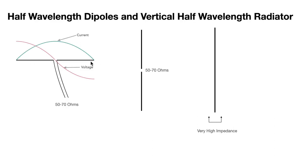Everyone's familiar with a horizontal dipole which is a half-wavelength long, and we've got the highest voltage at the ends of each one of the radiators. So what we do is flip that over on its end to make a vertical dipole, also at 50 ohms, but it's very difficult or awkward to feed a vertical dipole. The problem we need to solve is to feed that half-wave radiator from the bottom where we have a very high impedance and very high voltages.